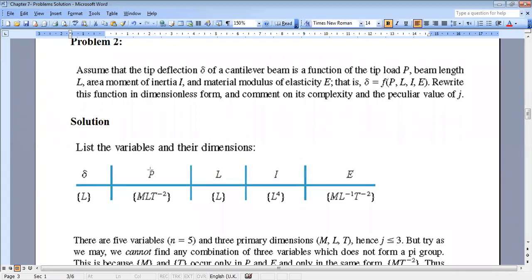So I can take, for example, P and L. Okay. Let us say I choose P and L as the independent variables. So first, the first group will be with delta by combining them with delta. Okay. Here, for example, you can directly determine the group by just looking at the variables. No need to put A, B, C because it's very simple. Because look, delta is L and L is L. So what will be the group between delta, P and L? What will be the group you will find? Who can tell me directly?